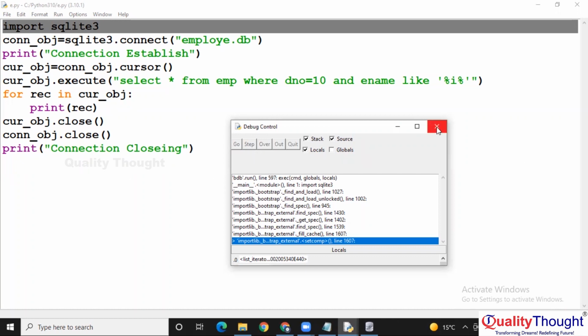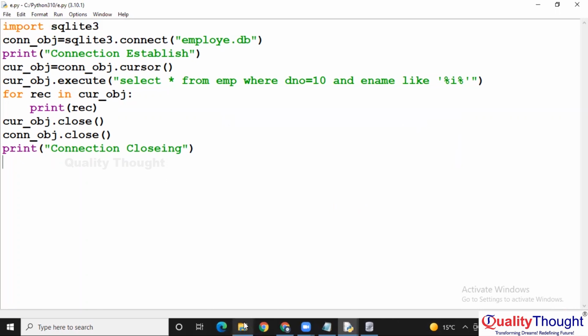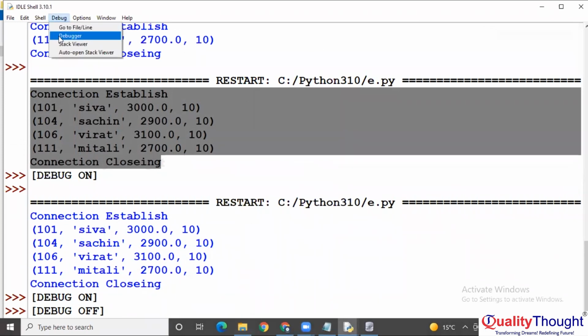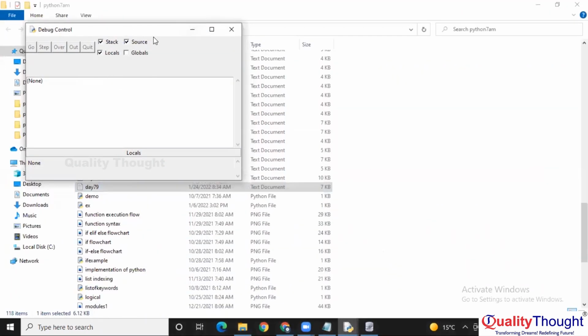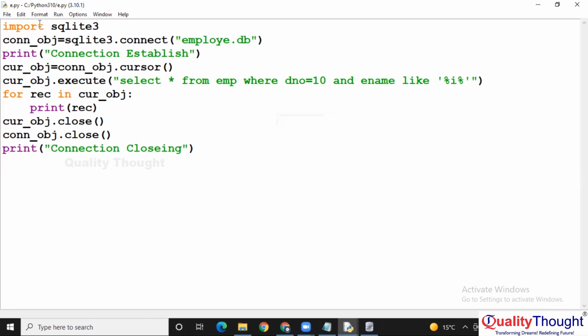So don't we keep any toggle point here? Which one? In VS Code, we can keep a breakpoint and start debugging from that particular point. So don't we have that option? Here also we can set a breakpoint. In that case, you can skip the database connection part and start debugging with the rest of the program. At the end of the classes, I'm explaining the debugging concept. Please wait. Sure, sir.